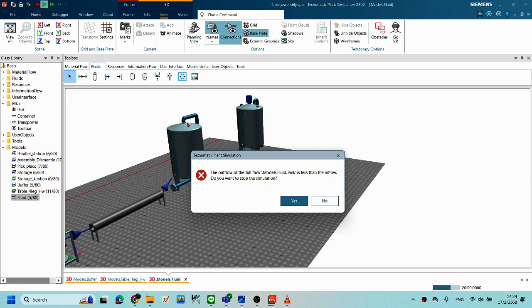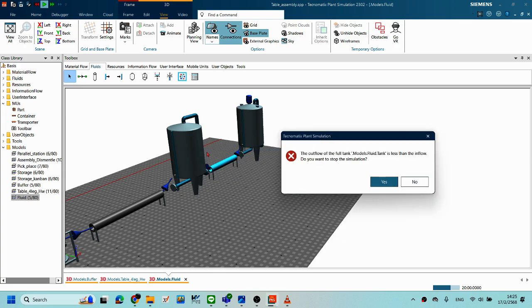The resort is 1 liter per sec, and right now it could not feed the fluid into tank number two anymore, because tank number two is full already. As a result it could not feed more fluid into the tank number three anymore.